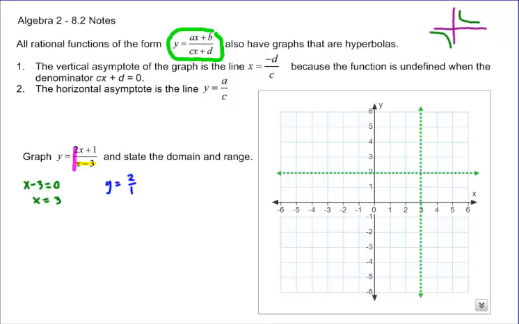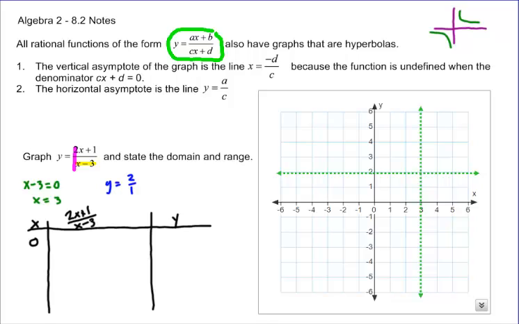So to do that, we would just set up our little table of points. And I would put it here in the middle, the 2x plus 1 over x minus 3. And that's going to give me my y-coordinate out. So I would pick, we could pick a couple things. Like 0 is always easy to work with, and that's to the left of the vertical asymptote. 2 is to the left of the vertical asymptote. To the right, we could pick 4 and 6. We just need to pick a couple to get our general shape.